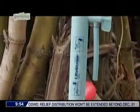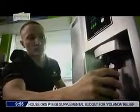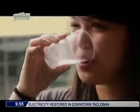We are all after clean water talaga. Ultimately, the environment that I would like, based on this machine only, on our Waterboy machine, is an environment that has less plastic bottles, an environment that is less waste, and an environment where people are actually drinking the freshest, cleanest, and healthiest. So I'd like an environment where people are more healthy and the environment is less bottle-filled.